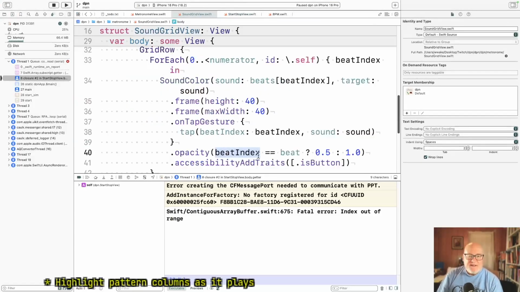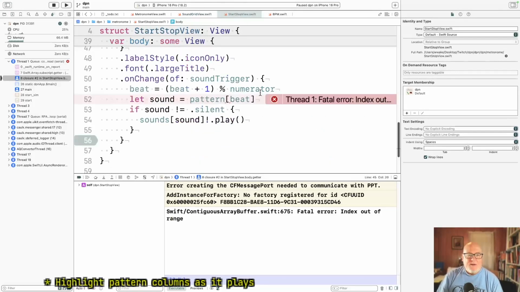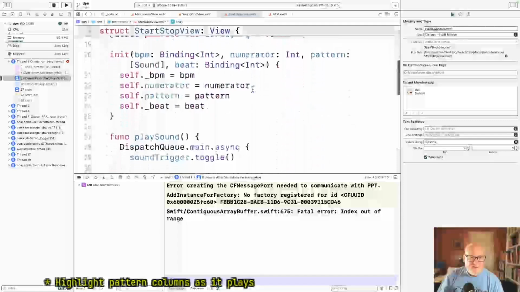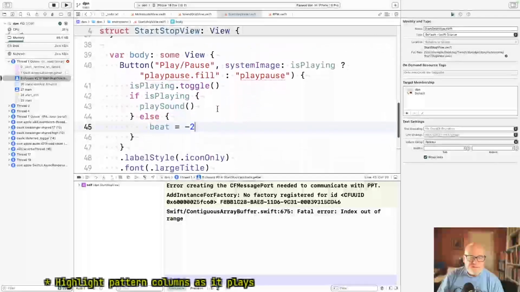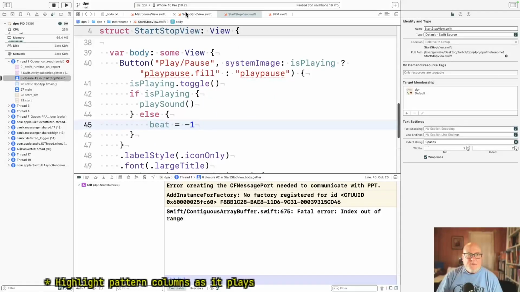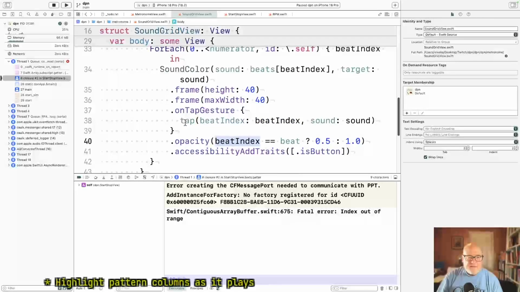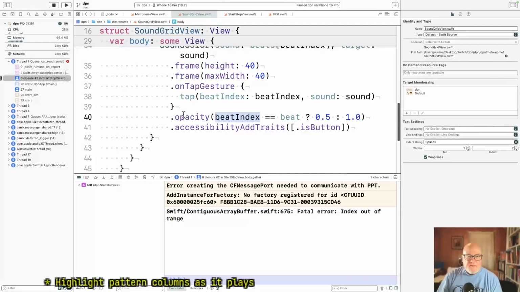Well, that may be a thing to solve tomorrow. I'm not going to leave it at -2. Because I think somehow we get into sound grid. Maybe it is playing.